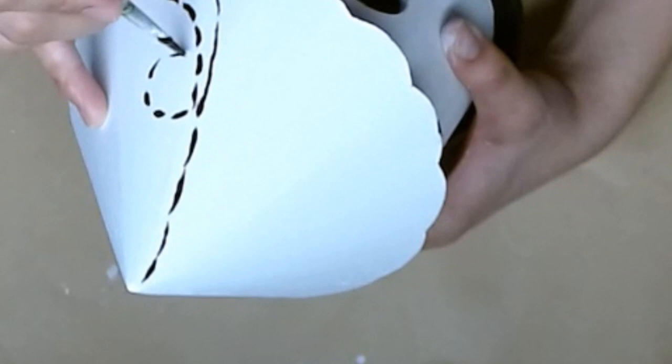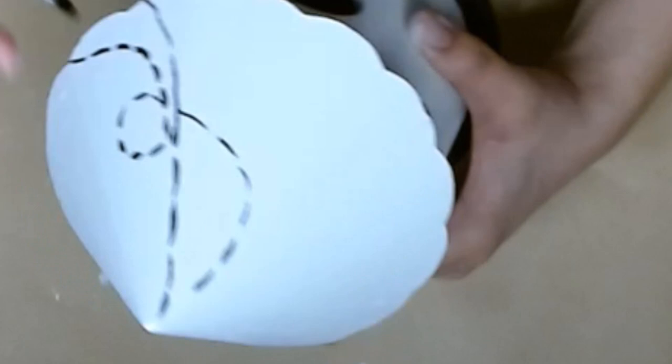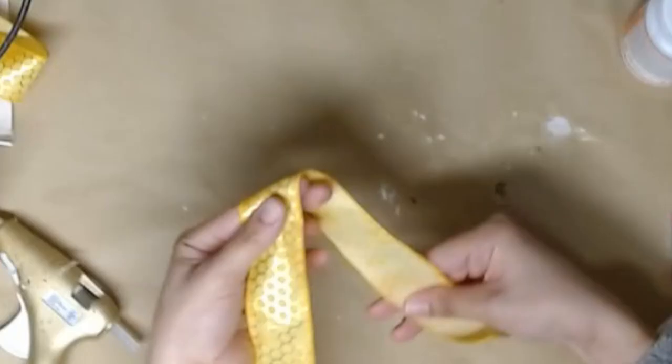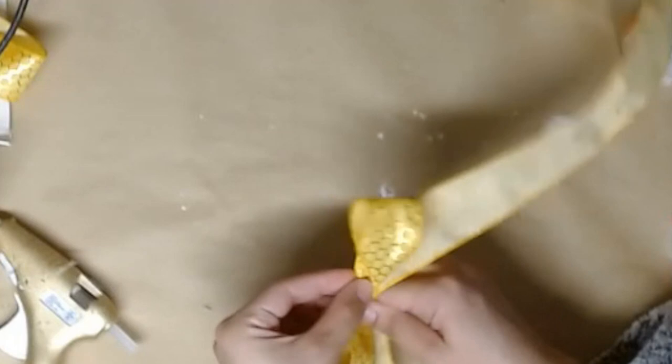But you could totally use a sharpie to do this. You could use a sharpie marker. You could use a pencil. Maybe draw it out before you do this part. But I love making fun home decor and I give myself a lot of grace. And I think you guys should do too if you do decide to paint. If you make a little mistake, it's nothing that you can't fix with just reapplying the base color. So don't worry too much about perfect.